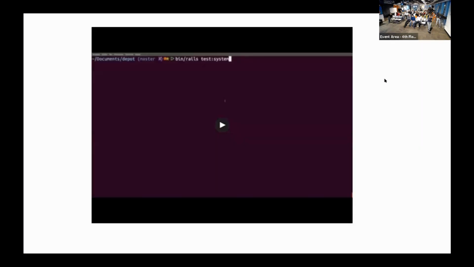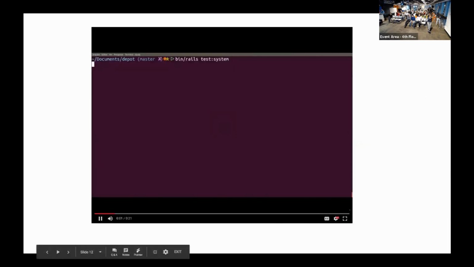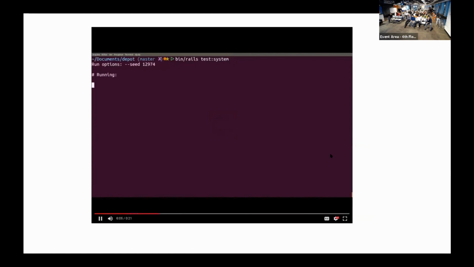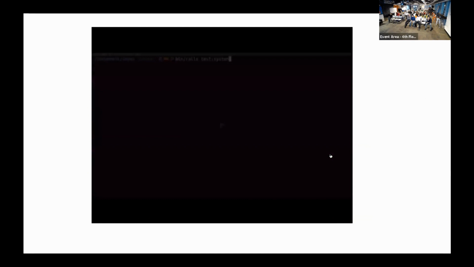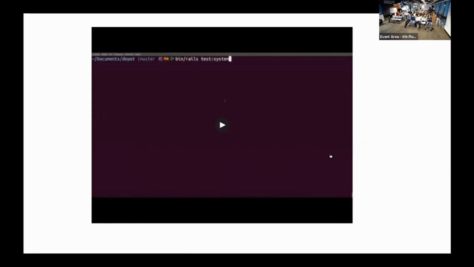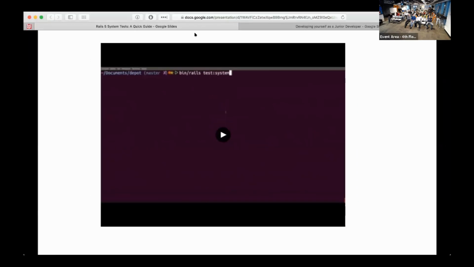And I'm going to show a small video that I made to show you. I don't know, it's not going full screen. But we have to add this additional system flag. And the reason why is because it takes a little longer, they didn't put them together with the normal Rails tests. So it starts a driver, opens a browser. Yeah, so it's just a quick example of how the user would behave, like being able to place an order with a website.